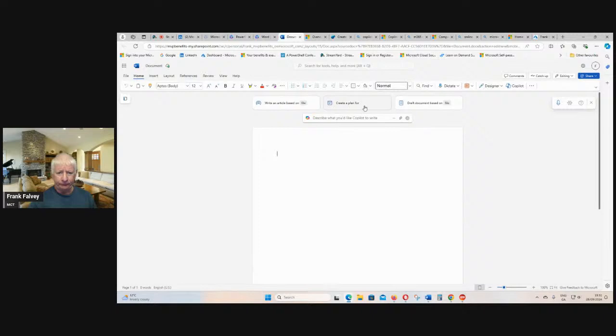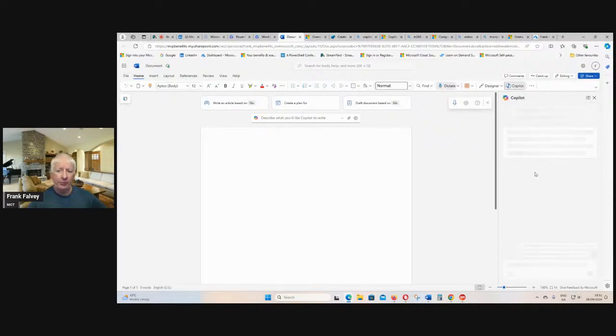It's giving you things you might want to do: write an article based on a file, create a plan for something, or draft the document. First of all, right up in the top right-hand corner, you see the Copilot. I'm just going to click on that and show you how it works. It'll open up a pane on the right-hand side.